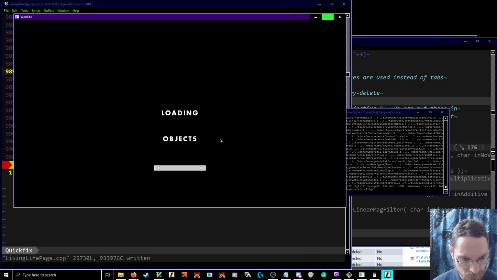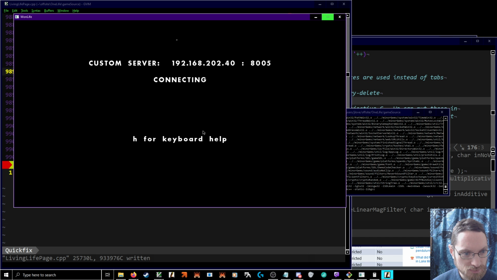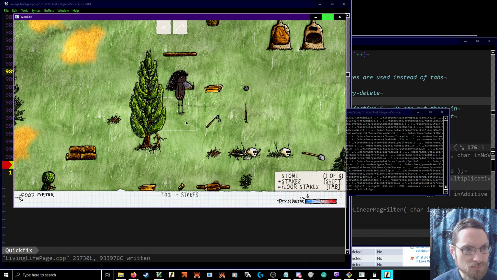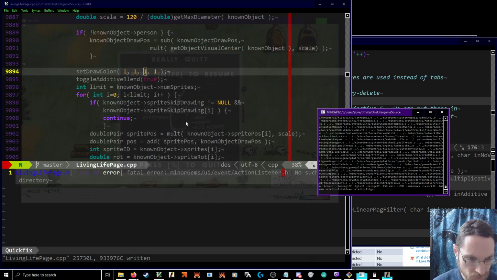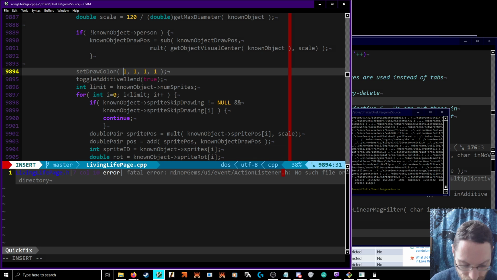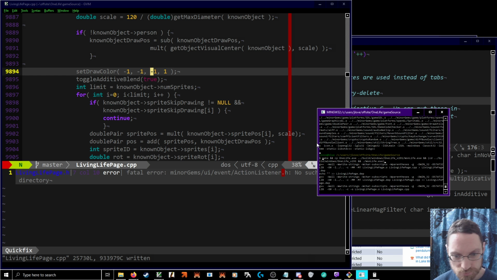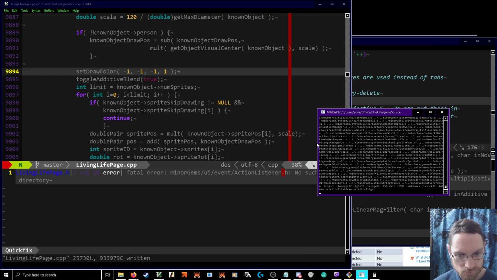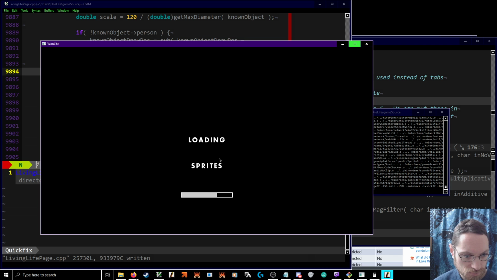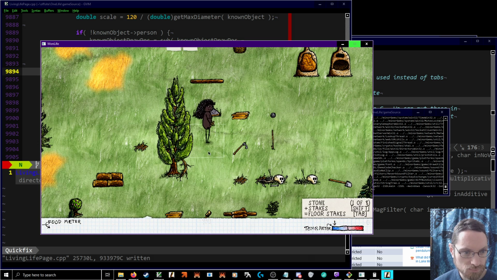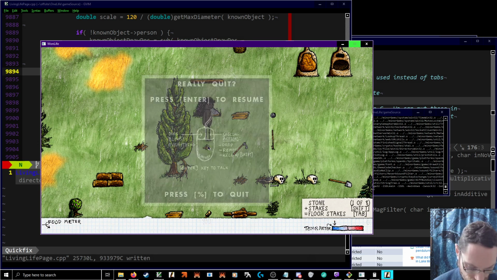There's no subtractive blend. Okay, that just seems to make it more white. If I had a dark background, that might be kind of cool. Okay, negatives just don't work.